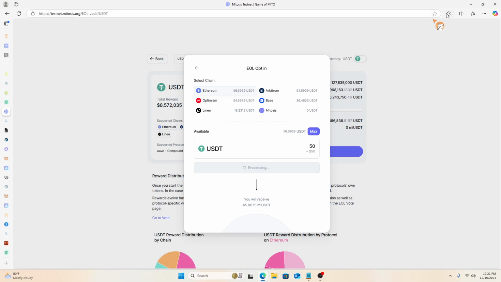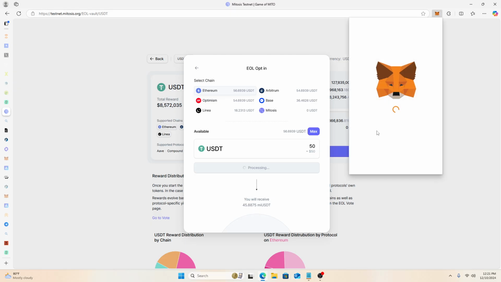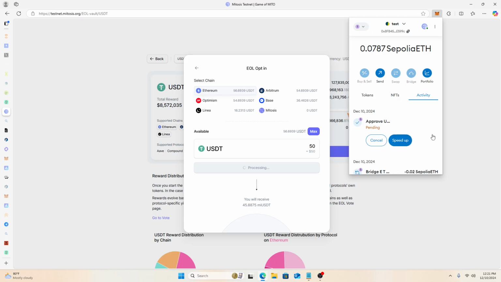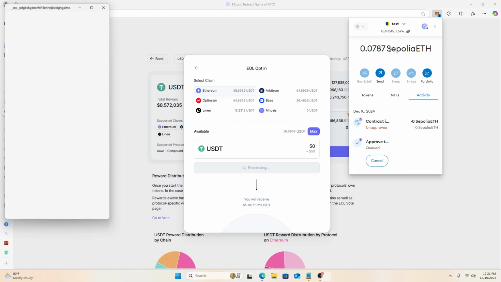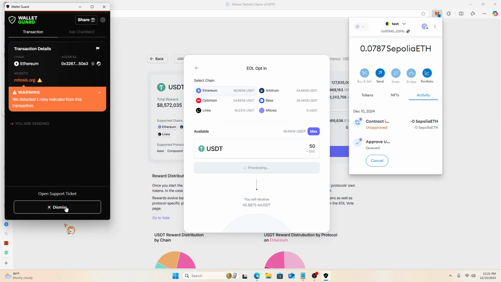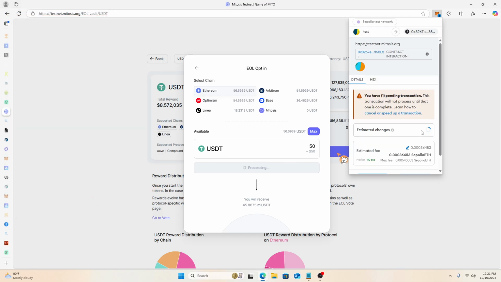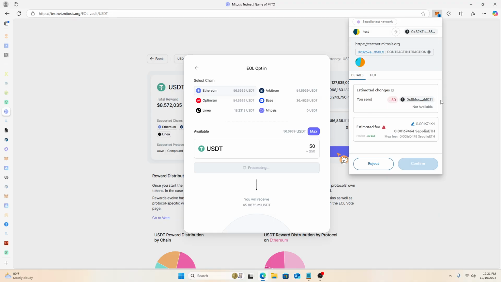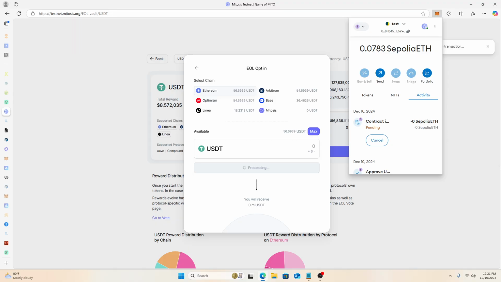So we now have the gas fee to be able to pay for this transaction. You see we now have some Sepolia ETH. Then you click here, then you confirm. Now when this completes, you will start earning XP. Let me just speed this up.